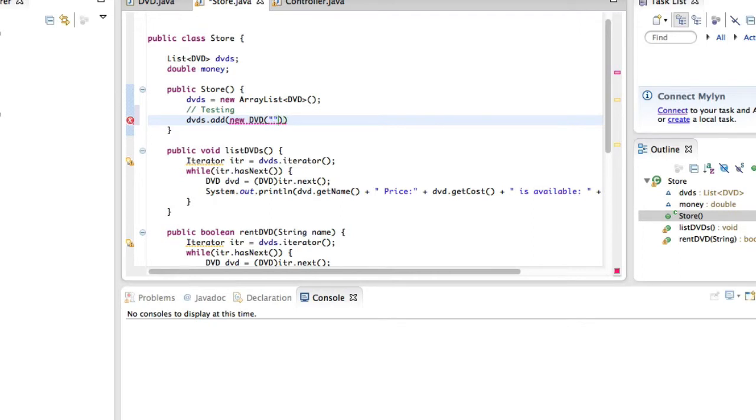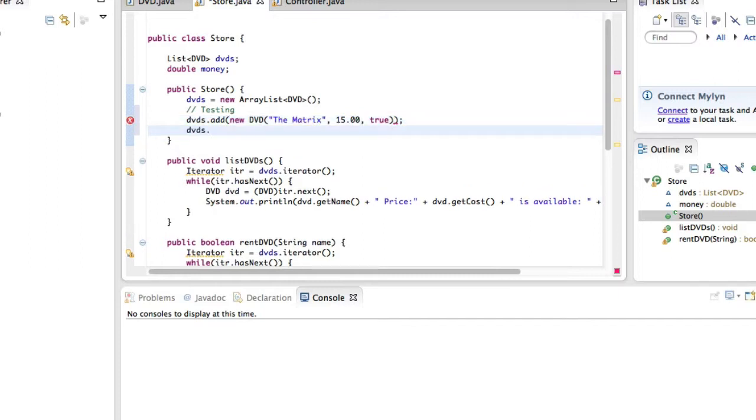So something else, like, can't think of any DVDs right now. Frozen, and then 13 True. Okay, so now we have 2 DVDs.